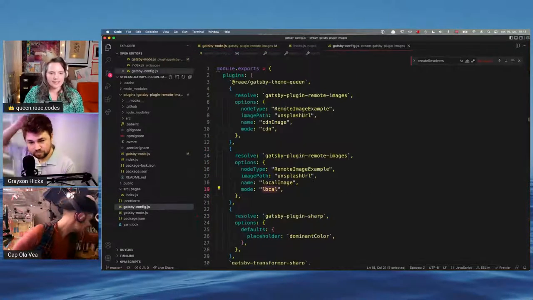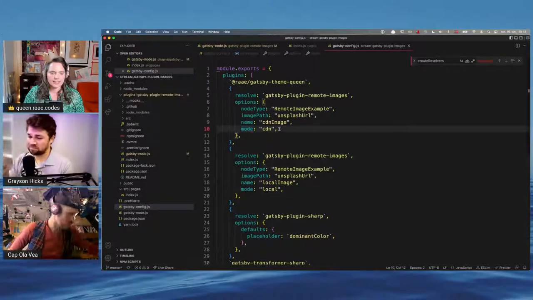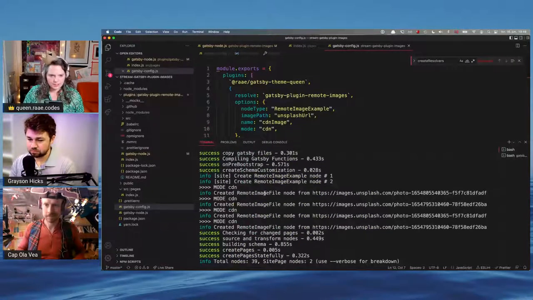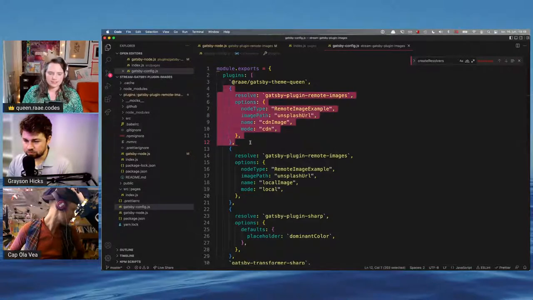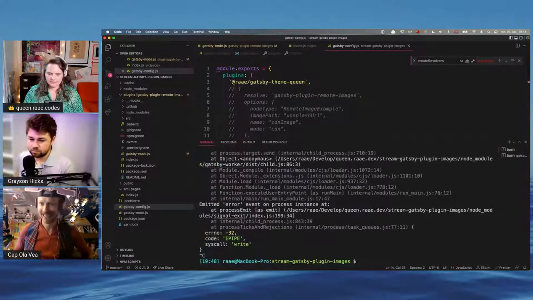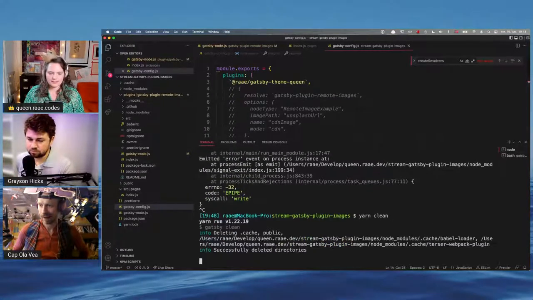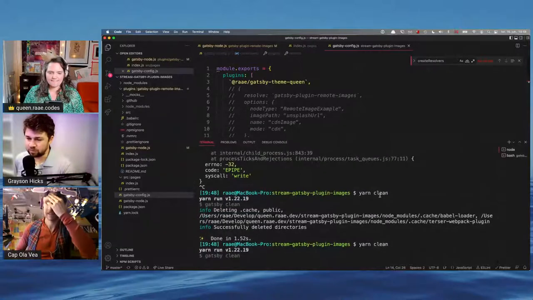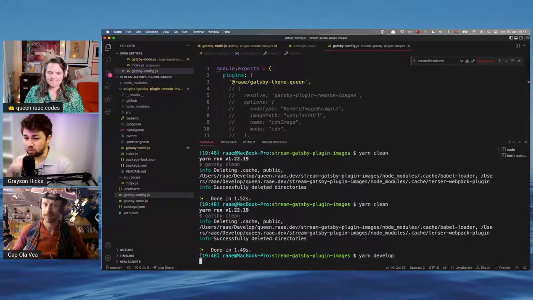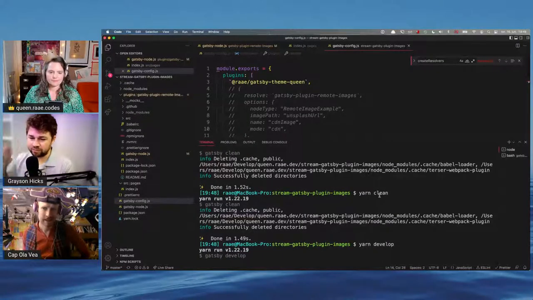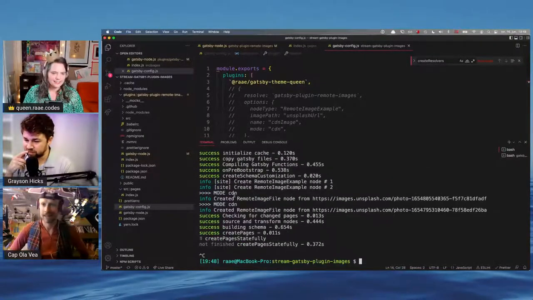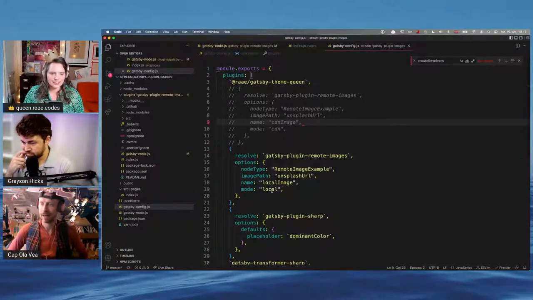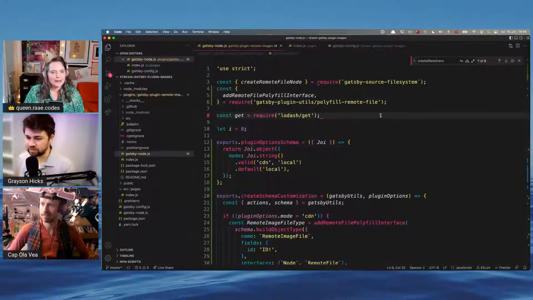I think I tested this earlier that I could do mode local and mode CDN together. But it seems like now the mode is always CDN, even if I'm doing this local one. It's weird. This is the thing with streams, always something. I wonder if this could have to do with local development and using the plugin directory and linking it twice. Normally, when I test this plugin, I use npm link. But no, see, it still says CDN. So somewhere along the line, I've hard coded CDN, because here we do mode local. Yeah, so I think that's somewhere.